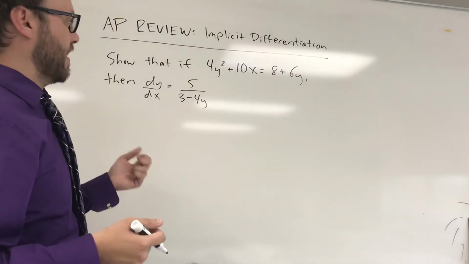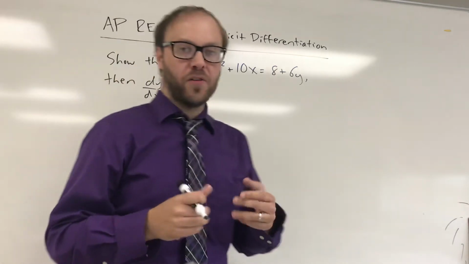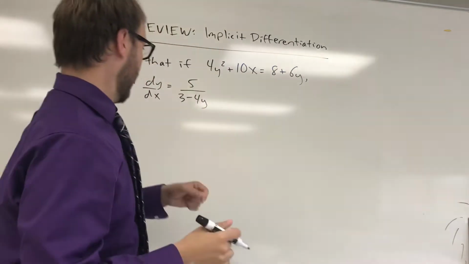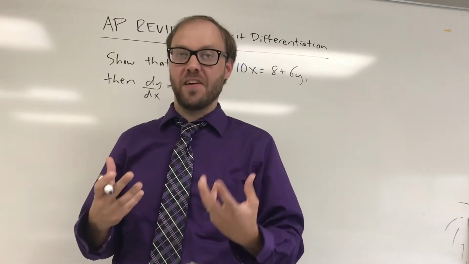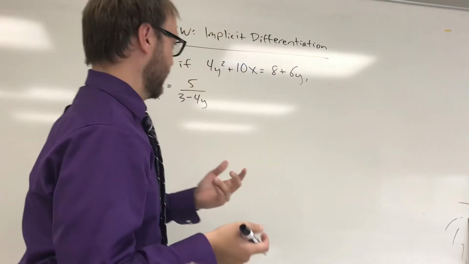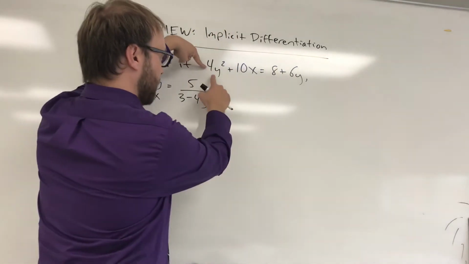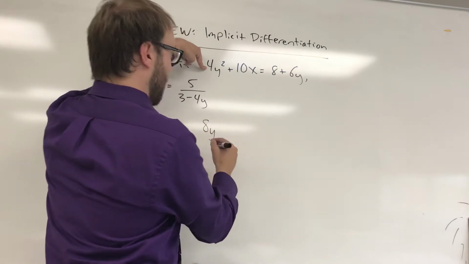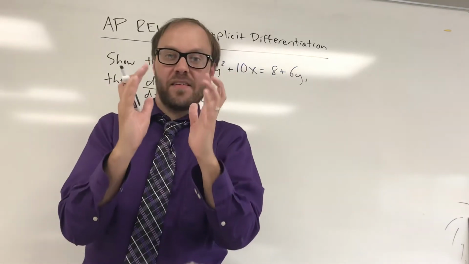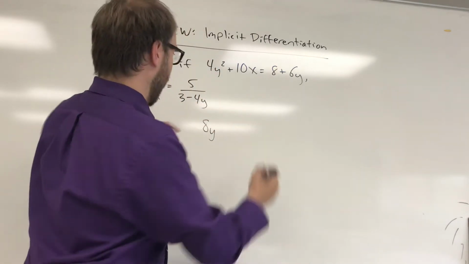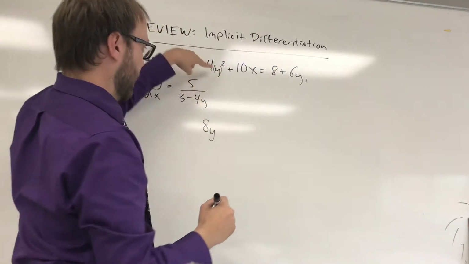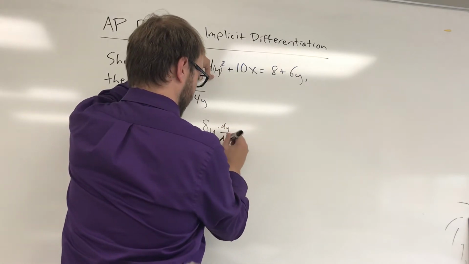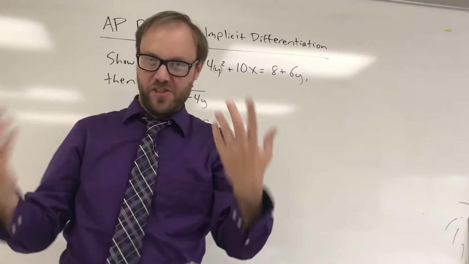So remember, here's the process. You're always going to multiply by the derivative of the inside function down to the variable level. Okay, we want dy dx, so we're going to be taking the derivative of each variable with respect to x. Okay, so you start out, the derivative of 4y squared is just going to be 8y, but you technically have an inside function of y. So you multiply by the derivative of that inside function with respect to x. Derivative of y with respect to x, we write as dy dx, okay? And then you just continue like normal.